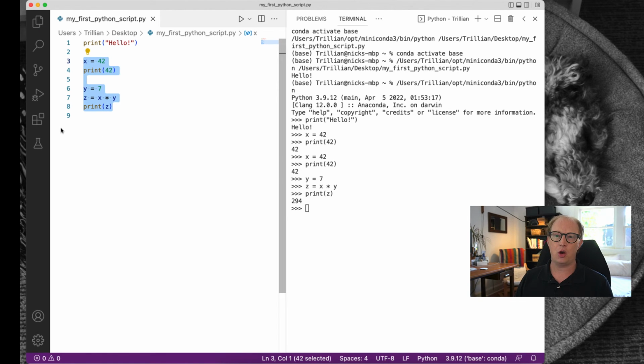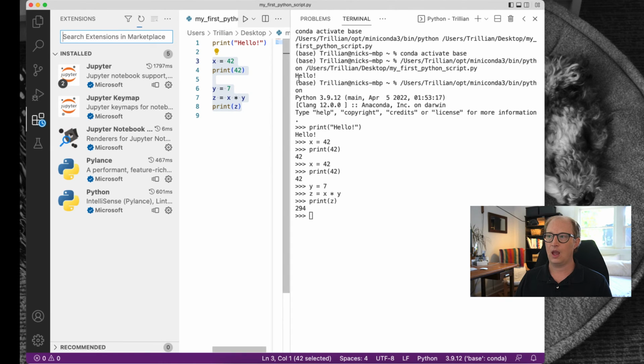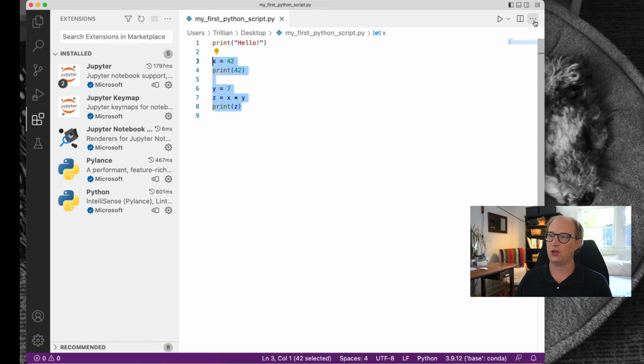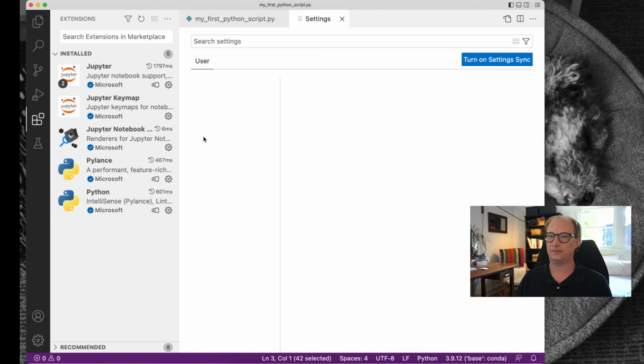I do want to show you where we find the settings for the Python extension in case you want to play with some of those. So if you come over to extensions, I'm going to close this terminal for the moment so we have a little bit more space to look around. And you click on this gear, there's an extension settings option that you can click on.